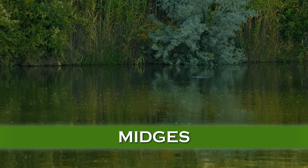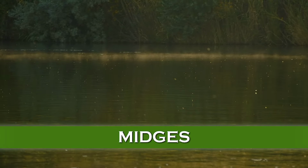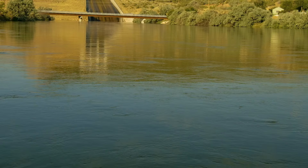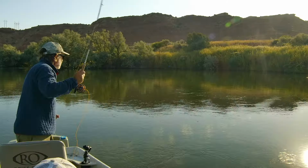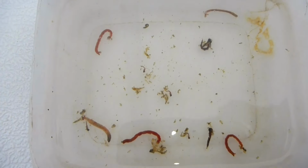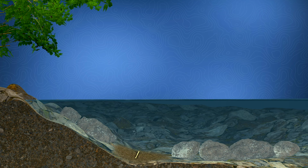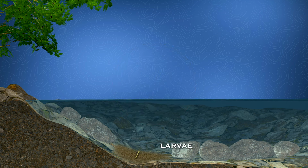Midges are so small that they might seem insignificant, but they can be an important source of trout food. In fact, in tailwater rivers below dams, they can be the primary source of trout food, and if you fish these rivers, you better pay attention to midges. Midges start life as a worm-like larva that trout eat in great quantities. Like caddisflies, they have a pupa stage, which is readily spotted by the trout near the surface and easy to capture. And like caddisflies, midges fly away quickly once they sprout their wings.